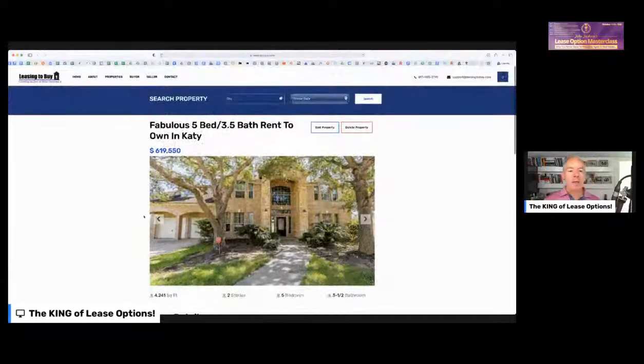on Leasing to Buy. Our dream partners get to use our website, Leasing to Buy. From this, he's putting it on Facebook Marketplace. My marketing team will then blast this out to multiple syndication sites as well. Again, my marketing team will go out and blast this out for him and do the marketing on that end.